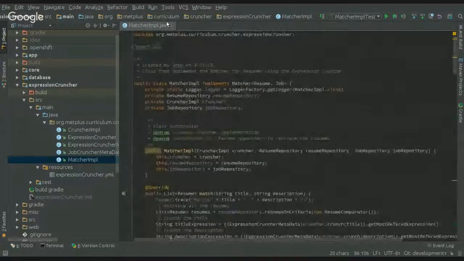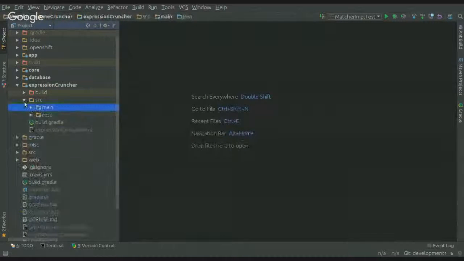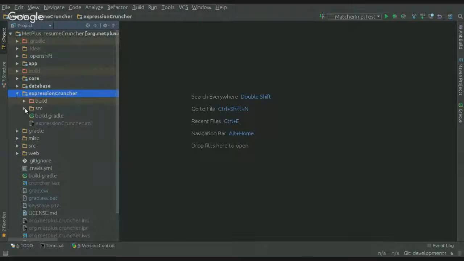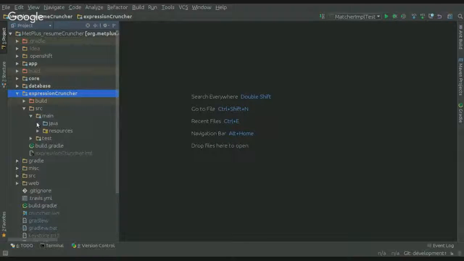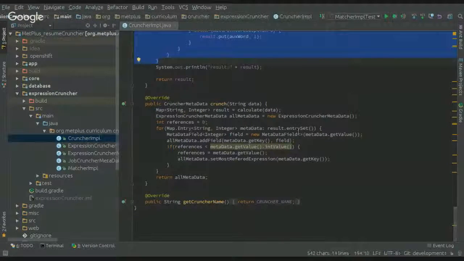I've been looking into other possibilities and trying to find more efficient algorithms to put here, but the integration should be pretty easy. If we are going to use libraries or something, we just need to make sure that we follow our interfaces and that we implement our interfaces with those crunchers. For example, this one.